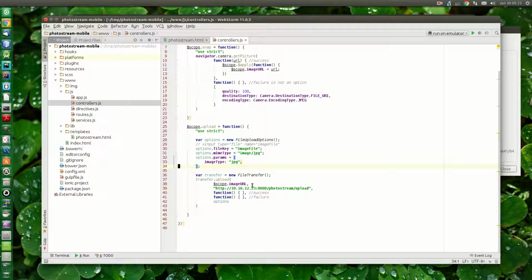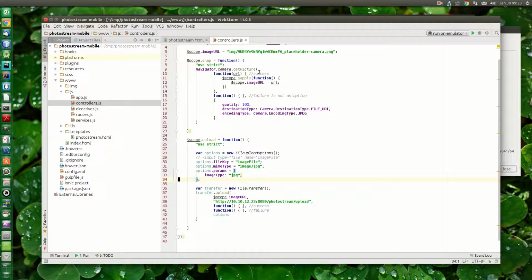You give the file URL. The URL comes from the camera. In the camera, we say we want the file URL, and you provide the file URL here. The other option is to use the data URI, which will give you a base64 encoded image stream.